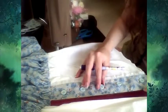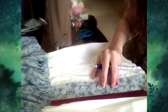Whatever. It's fine, it's fine! The pencil marks will come out. I mean, they're barely visible to begin with, and I'm only seeing them because I'm looking for them. And they'll also come out in the wash.